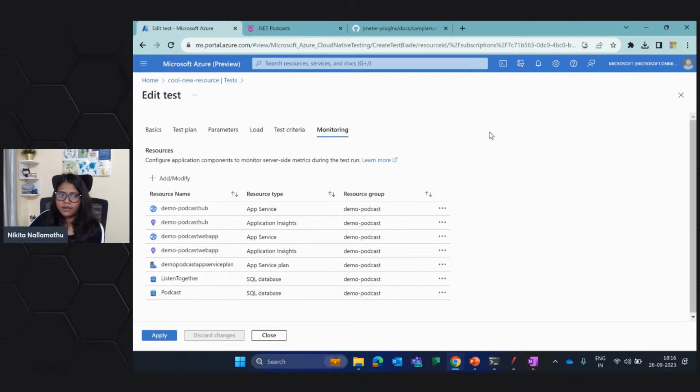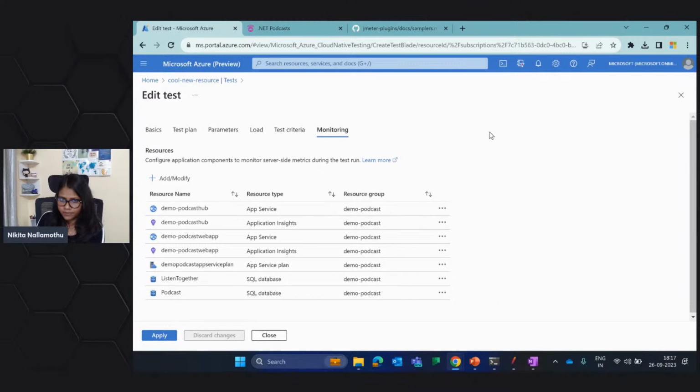Coming to monitoring, since it's a website and my website is hosted on App Service, I can monitor the metrics directly from here. I can see how my App Service performs. JMeter gives you the client side metrics, which is what was the response time, what was the error rate, how many requests were generated, and how many requests per second were generated.